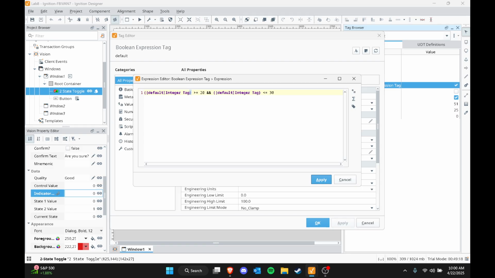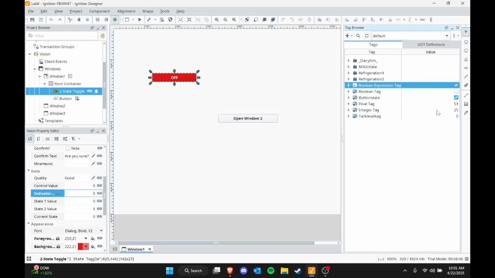It says that our integer tag has to be greater than or equal to 20, and the integer tag has to be less than or equal to 30 for it to be true. So we have to be at 20, at 30, or between 20 and 30 for it to properly work.